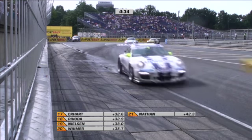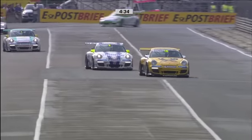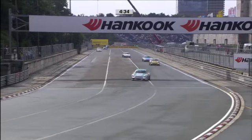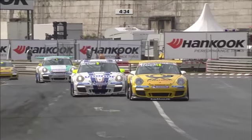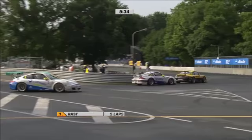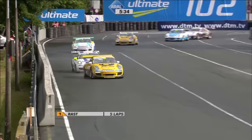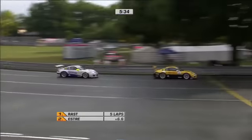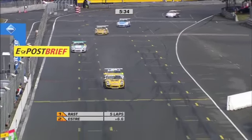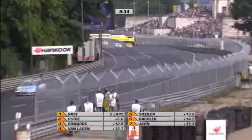As we've got this battle going on, Ben? Yeah, Edwards trying to stay off the racing line for maximum traction. Yeah, it's still a puddle down there. Well, you can see how the road tapers away, and that's just pushing the Porsches out towards that wall. But they're being saved, as you said, by the concrete that seems to have a bit more grip. But Edwards really under pressure. He hasn't got the temperature in the tyres, hasn't got the grip of his rivals who've both jetted off ahead. Rast is ahead of Kevin Estra in second position, then this battle for third, and Jaap van Lagen looks as though he is seriously giving Sean Edwards a hard time.